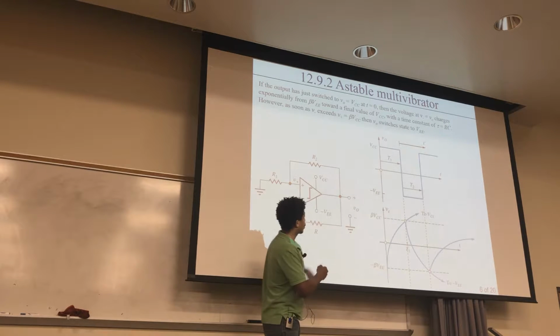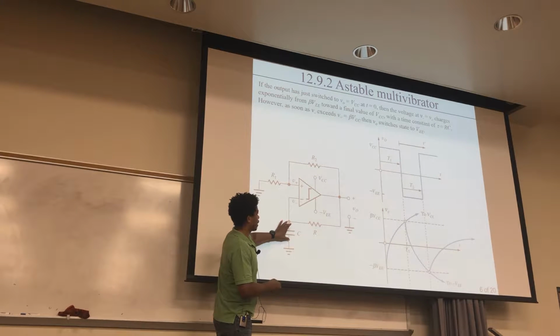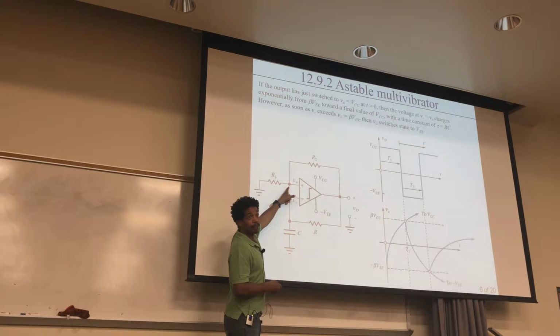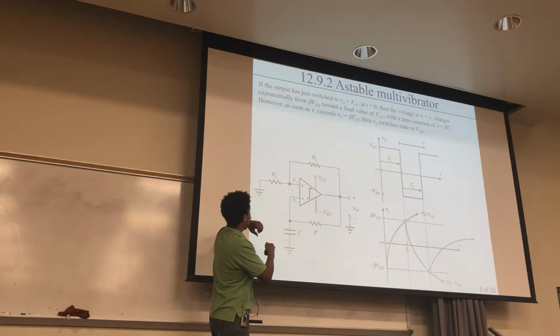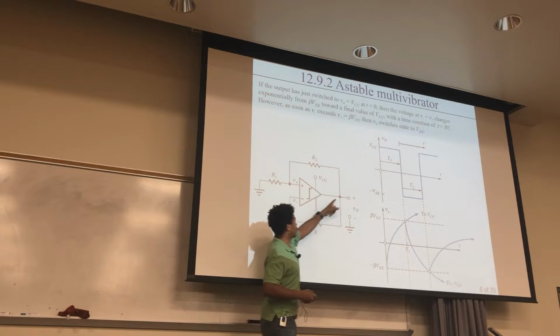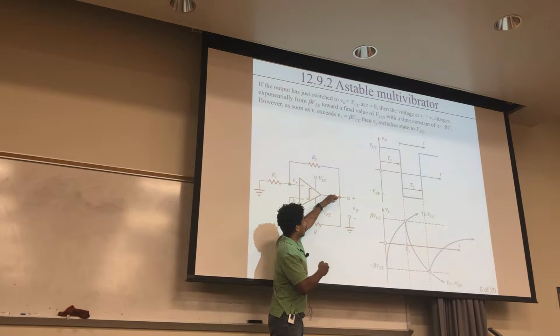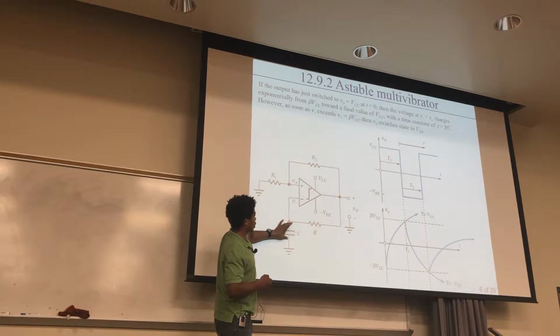So before it switched, if you're over here, before it starts switching right there, this voltage was down here at beta VEE. And that's from up here, right? So remember, this is the beta right here, which is R1 divided by R1 plus R2. Okay, so beta, and it was at VEE, saturated at VEE over here before it got to 0. So that's why it's beta VEE. So that's the voltage across the capacitor.